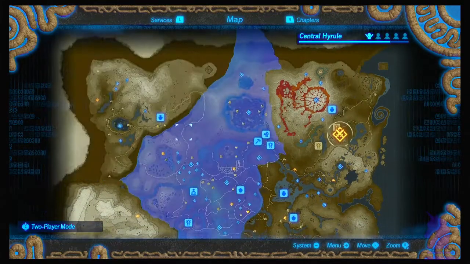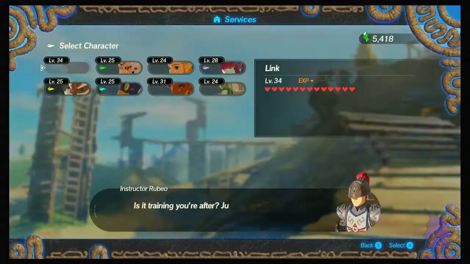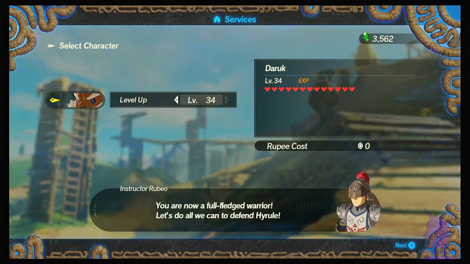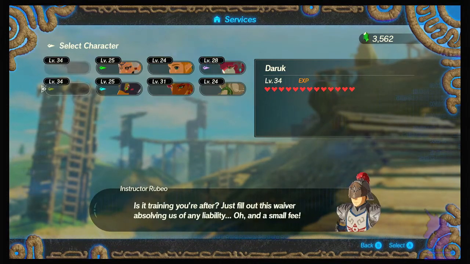Oh yeah, what was I gonna do? I was gonna do the thingy. I was gonna level him up. I was gonna speed level him. Do we have enough rupees? We do. He gains an extra heart. And now he's as high as Link is.